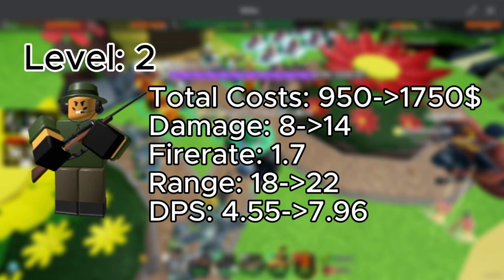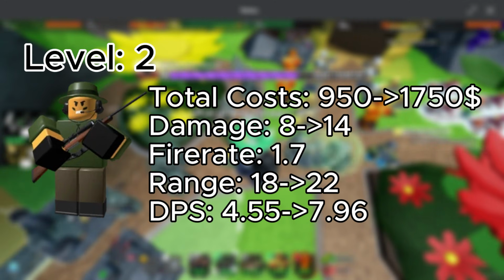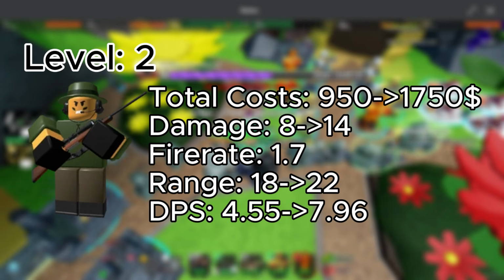For level 2, the upgrade costs 800 cash and increases its damage by 6, making the tower deal 14 damage per shot. It also buffs its range from 18 to 22. This gives it a DPS of 7.96. In my opinion, level 2 is the best level for you to spam Hunters, as it's good at defending against the enemies on level 2 while maintaining a relatively cheap price.